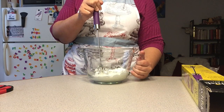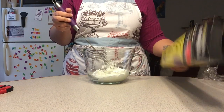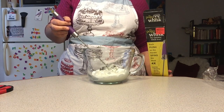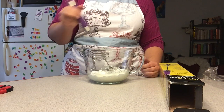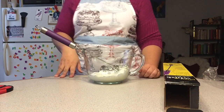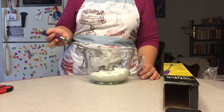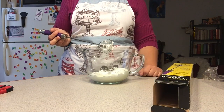So yeah this worked pretty well. An electric mixer probably would have worked better, but it's a good device to try. I got it for $3.99 at Ollie's in their as-seen-on-TV section. This is actually a pretty nice device, especially for somebody who might have issues with wrists or elbows. My arm did get a little tired — I kept switching arms — but for accommodating somebody who has mobility issues, it's not too bad.